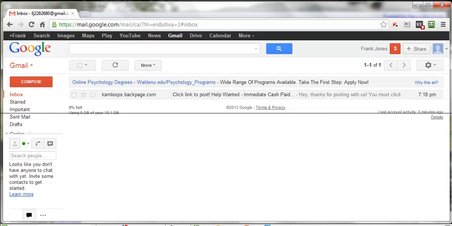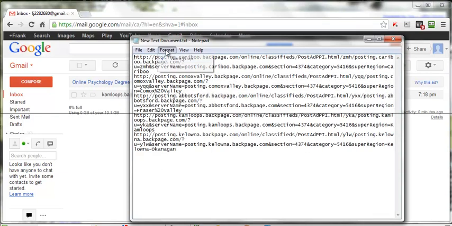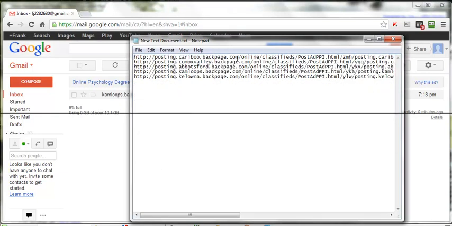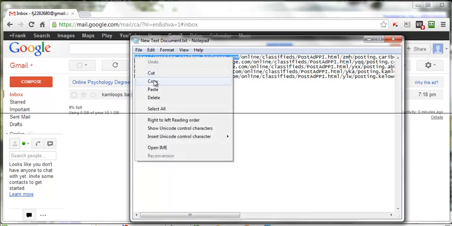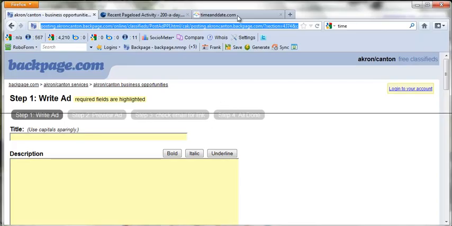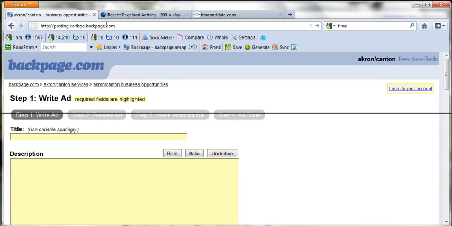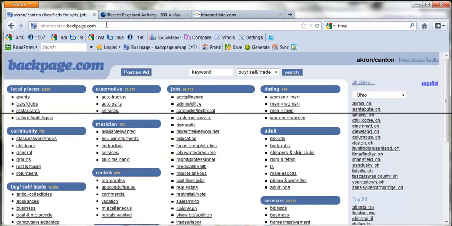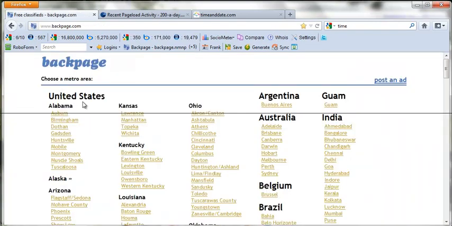So what I'm going to do now is let's go look and see what we got. I can go look at these. I'm going to unword wrap this real quick. So we can go over to this site, Caribou Backpage. I can go grab the link and verify that it did in fact do what it needed to do. Let's go check it out. Oops, that said Akron. Where is Caribou? All right, well, let's get over to it this way. It's obviously not liking that way.